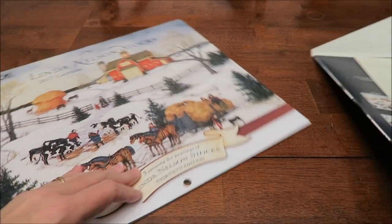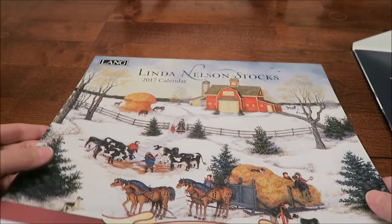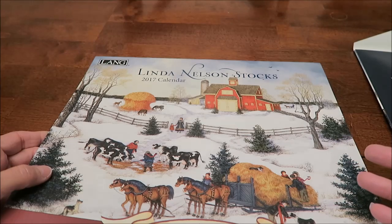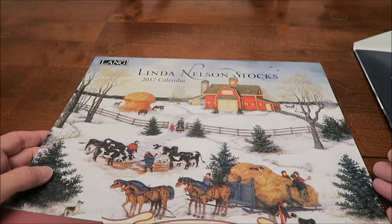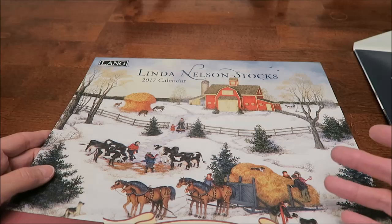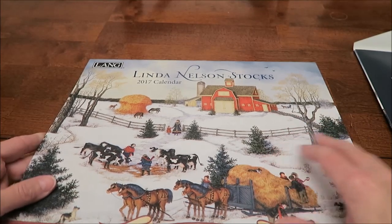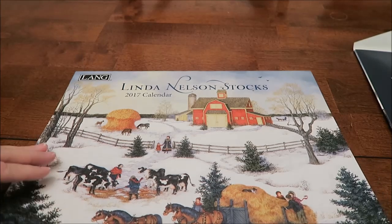So, if you all have any recommendations for ones that you like year after year that are busy, that have some pictures you think I may like, then let me know. I think if I ever got a Norman Rockwell, I would like those. Although, I love Norman Rockwell, but his are like, you know, just a couple of people in the picture, and it's a basic picture. I love his artwork, but it doesn't have the detail that these have. So anyway, there may be something out there that I've missed.